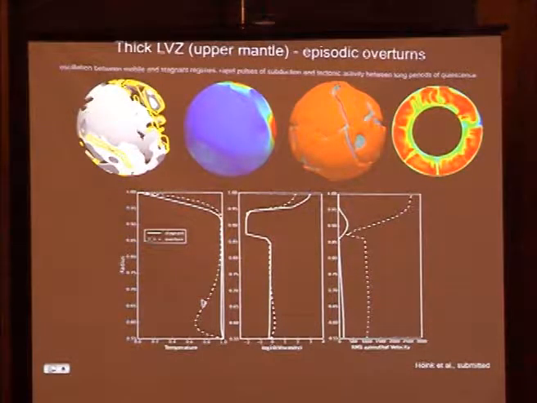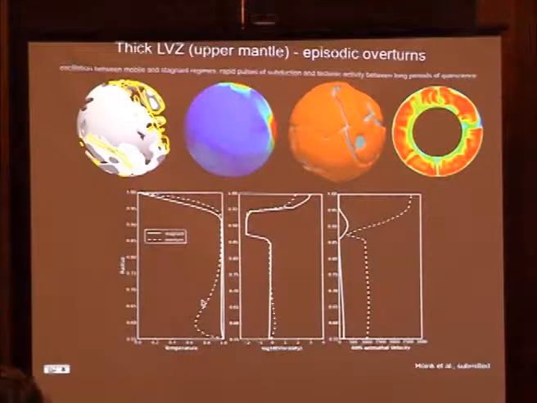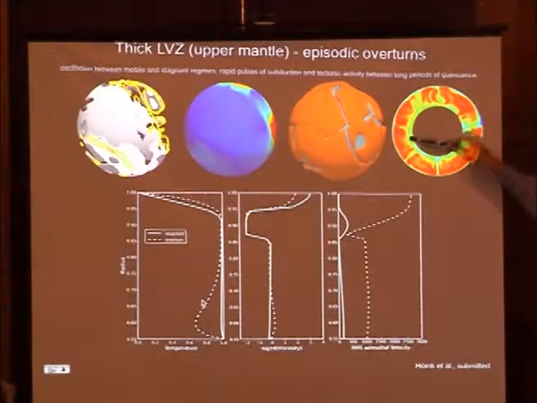If you hit the parameters just right, you can also get something that we call episodic convection. What happens here is you have very long times of this stagnant lid behavior where convection occurs underneath the lid. And then at certain times, basically all hell breaks loose, and you start subducting much of the surface to the core-mantle boundary, changing things fundamentally. Shown here is a snapshot during this catastrophic resurfacing event, where you have lots of subduction zones, lots of things going down, effectively cooling the core-mantle boundary.